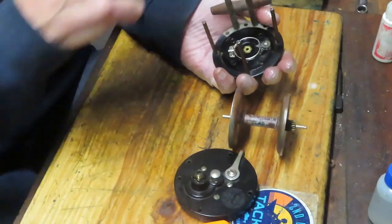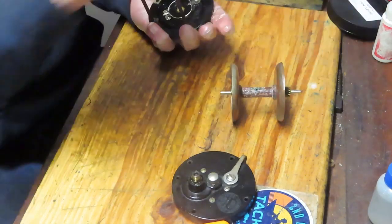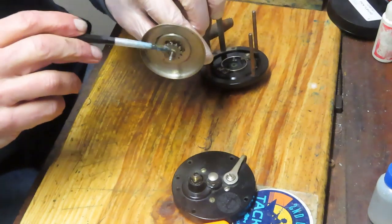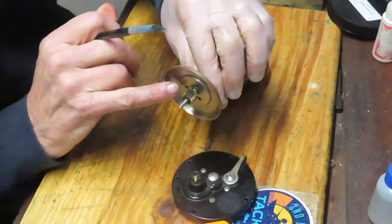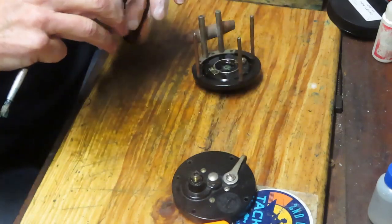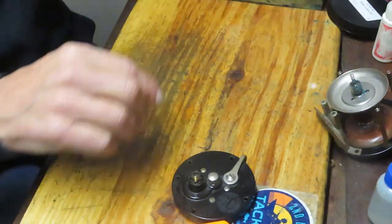On the back side we've cleaned that up. We're going to go ahead and use some fishing reel grease — I use Penn Precision Reel Grease. I don't have a preference for which fishing reel grease you use, but I do have a preference that you use a fishing reel grease. We'll put that on the back, on this side of the spool shaft, and on the other side. Check the teeth on the pinion gear now — make sure they're nice and uniform and clean. If they're not, use a pick or something to clean out the channels between the teeth. Then go ahead and take the spool and insert it into that end cap, and put that whole assembly off to the side.